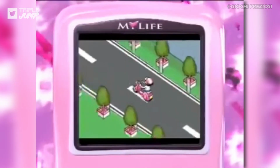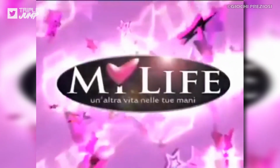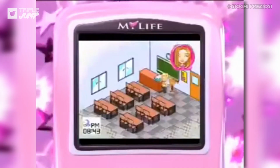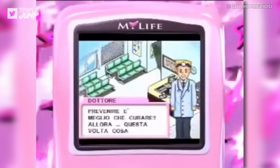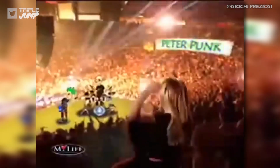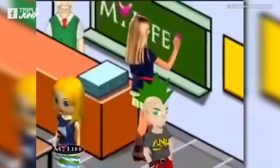Operating under the assumption that girls don't like video games unless they're pink and bad, the My Life is a strange handheld, revolving almost entirely around a single life sim experience. Additional game cartridges were released, 3 by our count, though we only need 1. Mainly, you were expected to purchase magic keys, which allowed you to access clothes, accessories, and features that were built into the console. On-disc DLC? Boy, am I glad that never caught on.